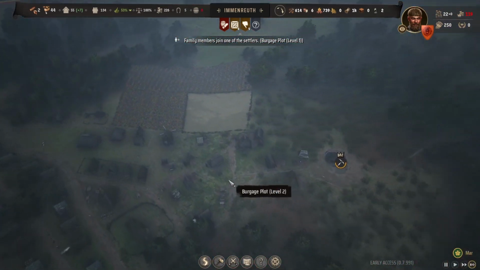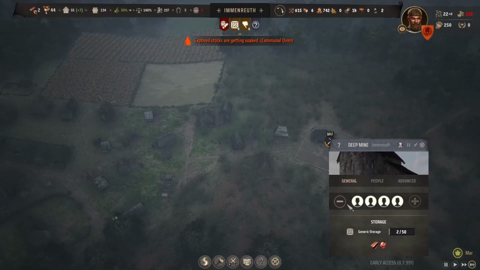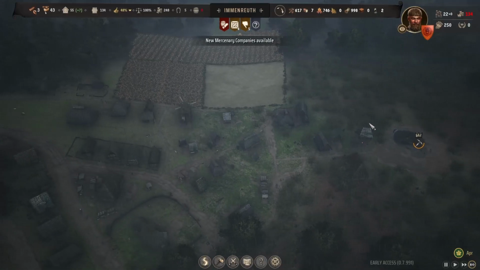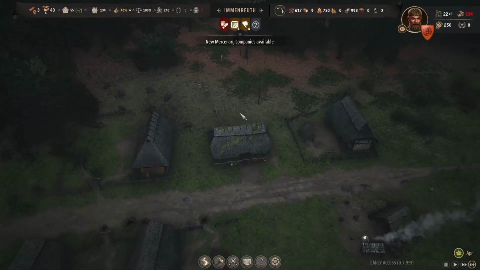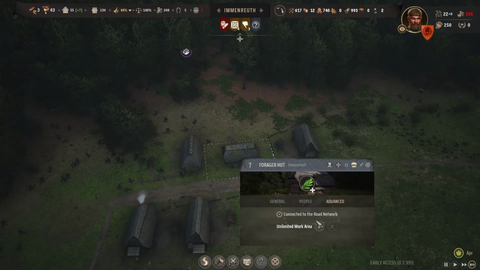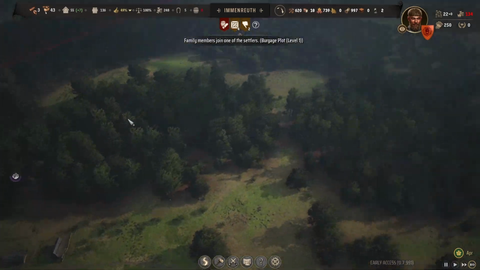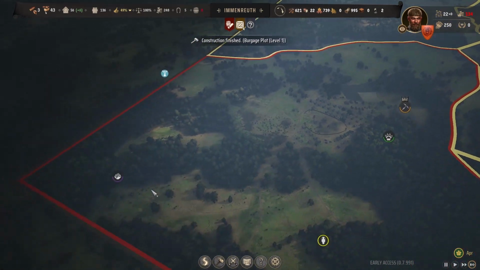Absolutely. I just had to build another oven, I guess. I wonder if I should start to decrease the amount of miners, at least by 1. Royal tax increased. Okay. Work area empty. Well, that don't make any sense. There is berries right there, guys. Maybe I should just actually get rid of the work area. Yeah, there we go. Work wherever. You guys can just figure it out yourselves, okay?